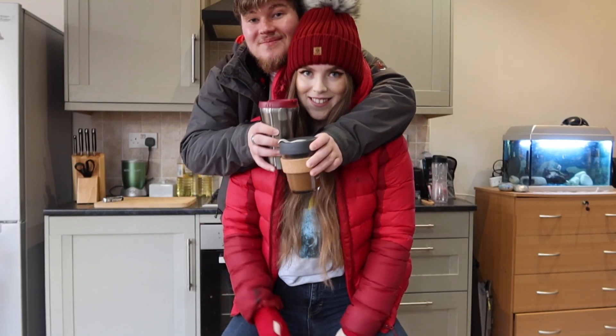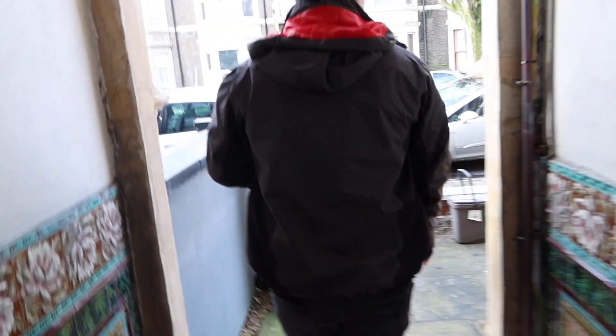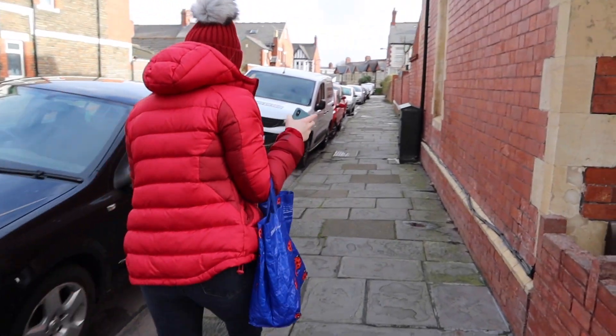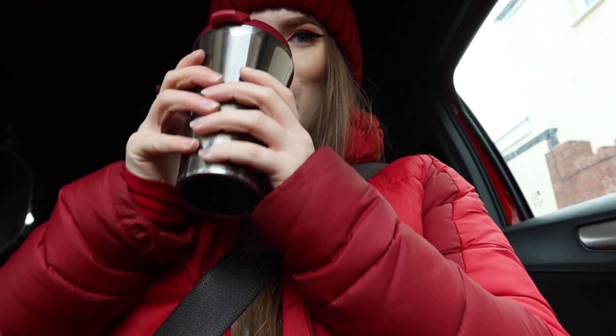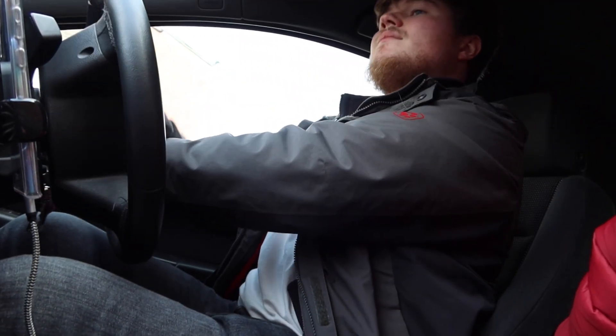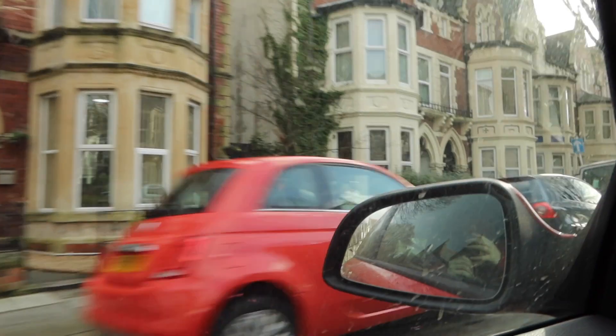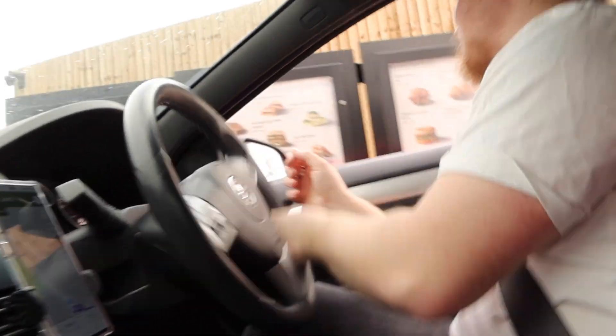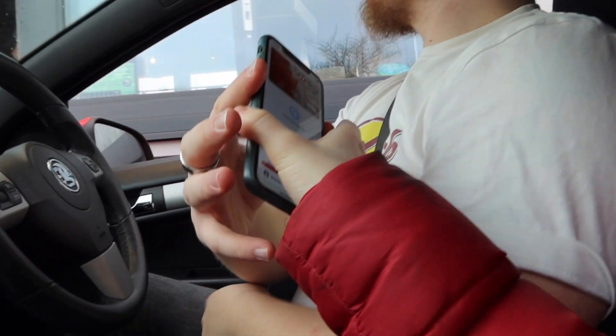Here's a clip of me putting on my coat. Will and I were going out, and I was putting on all my cozies because it was so cold outside. We don't normally go out super early unless we're going to the gym or if Will's got uni. But we decided to take teas in the car and go and get some rocks from the garden center. We drove for a little bit — I didn't actually film us getting the rocks — but then I filmed this clip going home. And then we got a Starbucks on the way home, which was so nice.